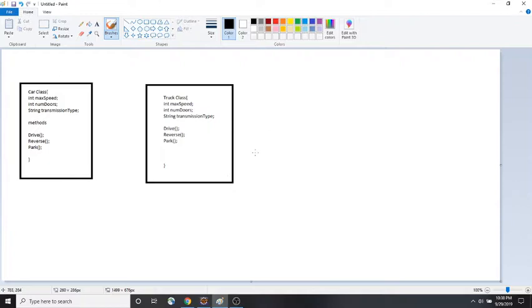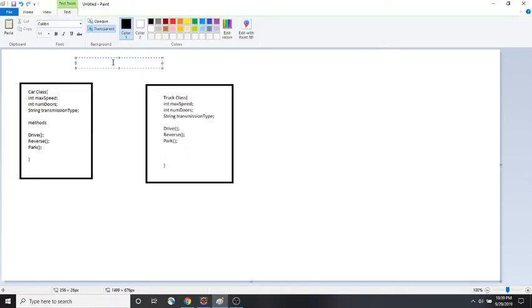In a better example, I would probably have a vehicle class that would be the parent class. Let's just pretend, we'll talk a little bit about inheritance as well.